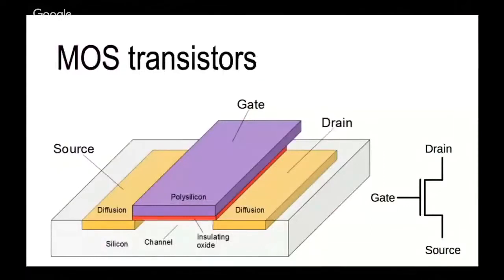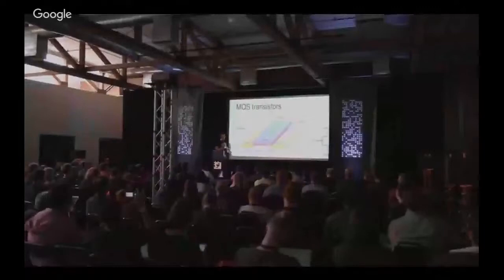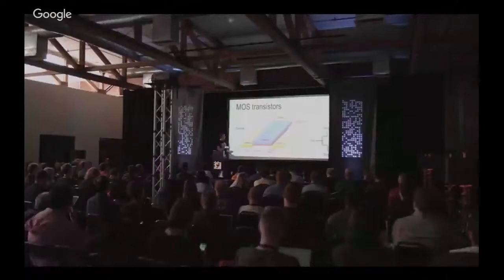On the silicon, we have a silicon layer, which is basically insulator. Parts of it get diffused with impurities such as boron to become conducting semiconductor. There's a polysilicon gate on top, separated by a small insulating layer. When the gate is on, due to semiconductor magic, it makes this part conduct. And when the gate is off, this is not conducting and they're disconnected.